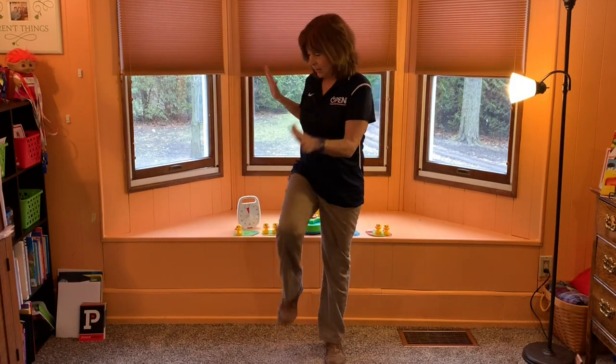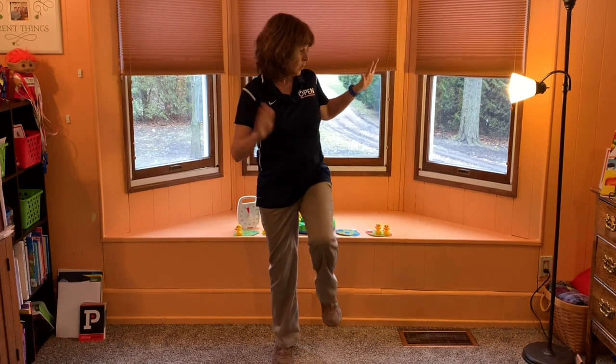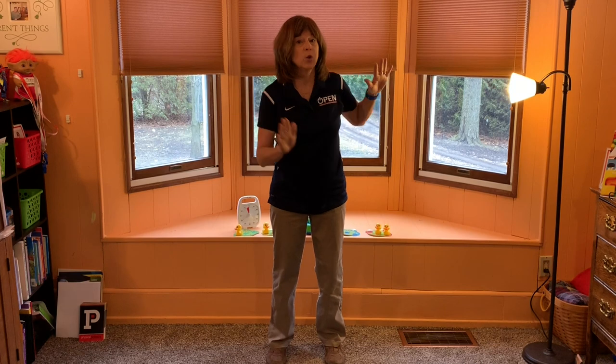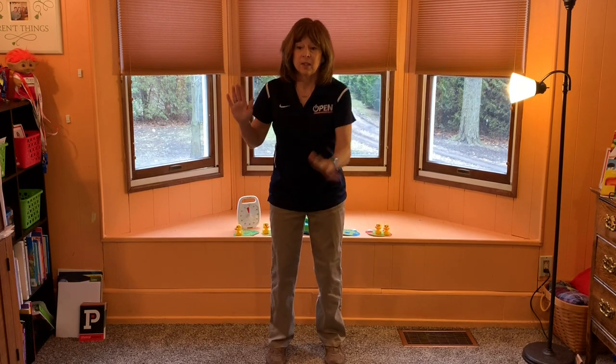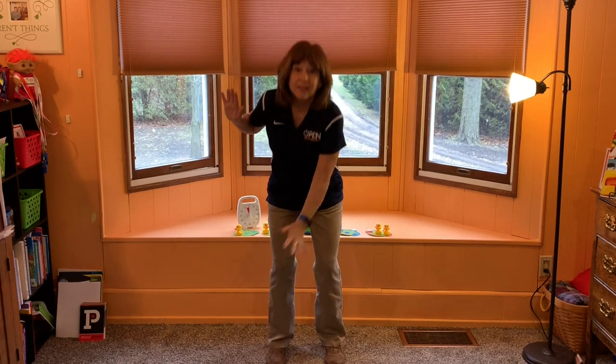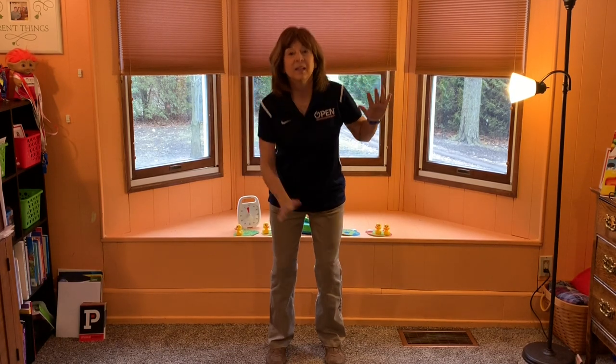Cross your body, across your body. If that is too difficult, you can do it like this and you don't have to pick up your leg. You can just touch your leg, cross your body, touch your leg, cross your body, touch your leg.